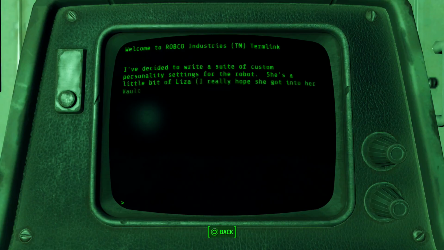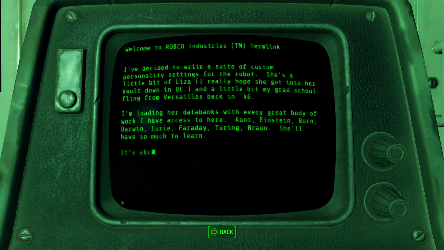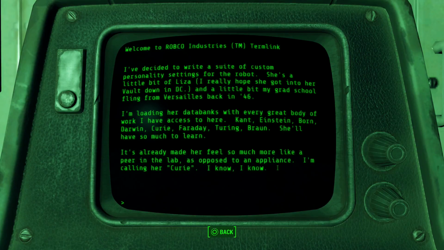I've decided to write a suite of custom personality settings for the robot. She's a little bit of a Liza. I really hope she got into her vault down in DC. A little bit of my grad school fling from Versailles back in '46. I'm loading her data banks with every great body of work I have access to here. Kant, Einstein, Born, Darwin, Curie, Faraday, Turing, Braun. She'll have so much to learn.